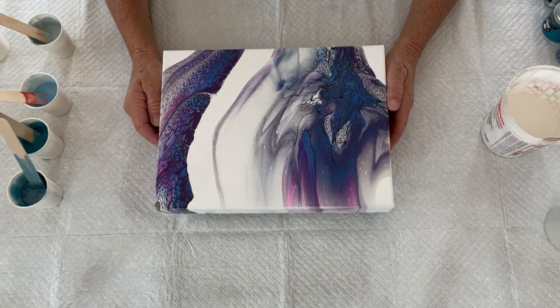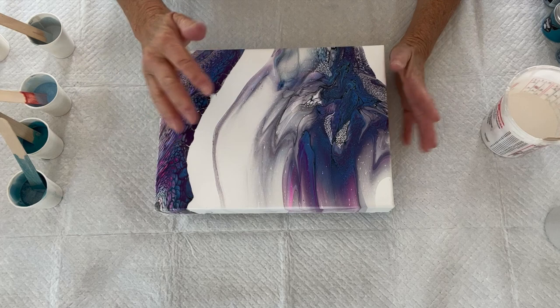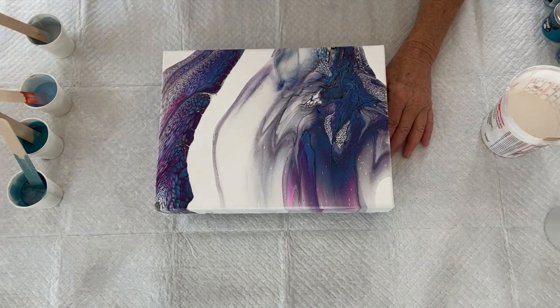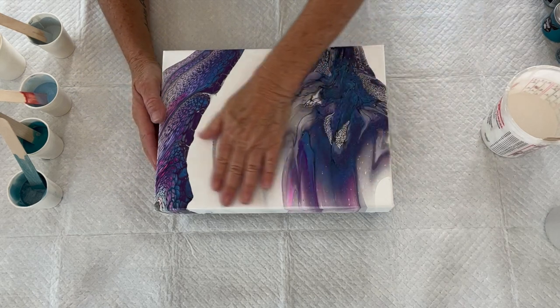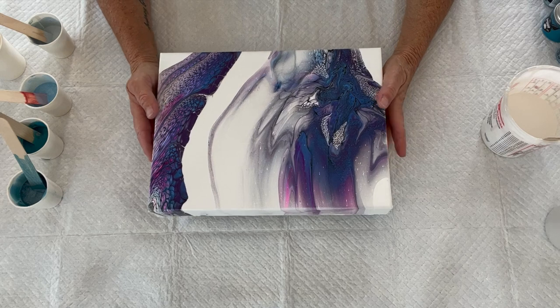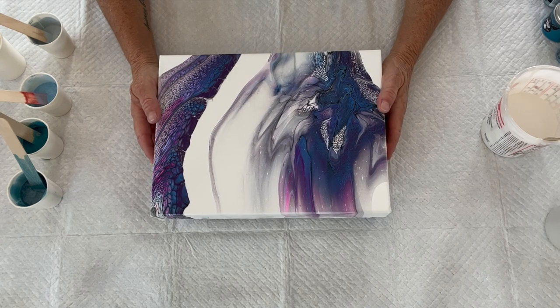What am I gonna do? I'm gonna put some paint down. I'm gonna blow it out. I'm gonna add some of the Aussie Floetrol, see if we get some lacing. I might do a little bit of swiping, but this is my first little painting in my adorable little art studio, guys, and I'm excited.